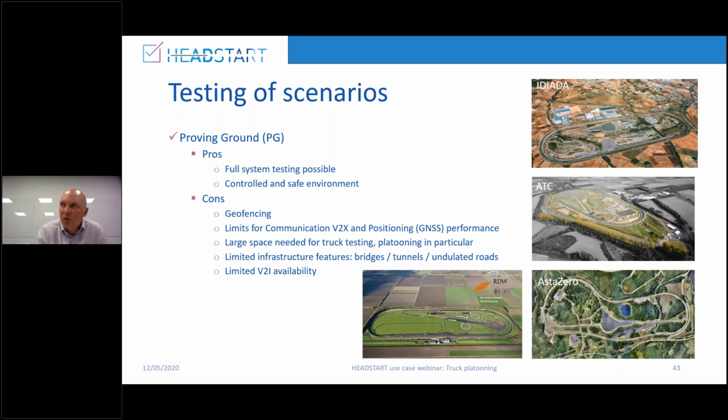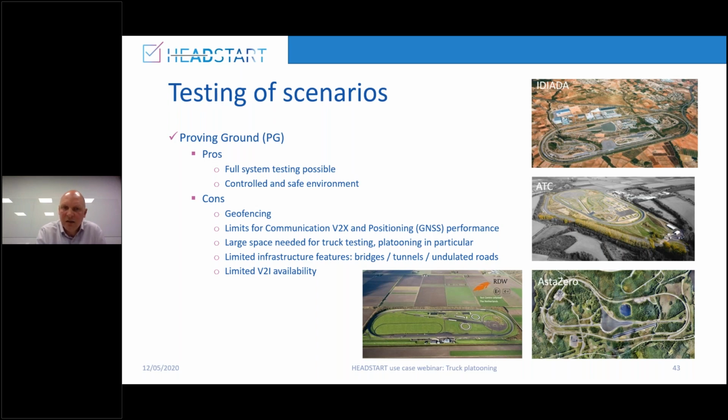This is especially, of course, a problem for production vehicles, but there are also sometimes limitations on communication and positioning, because it's of course a confined area. If you look at truck platooning, what we see is that especially for platooning, you need really a lot of space, which is of course on a test track quite a challenge.